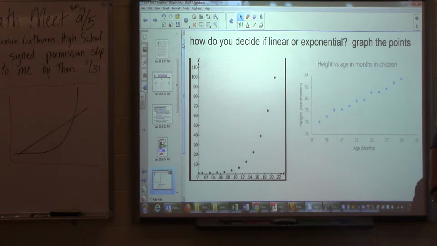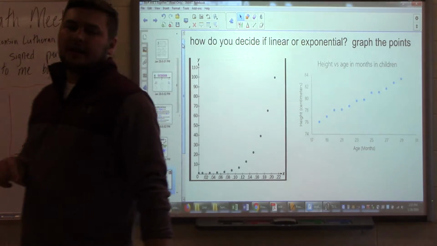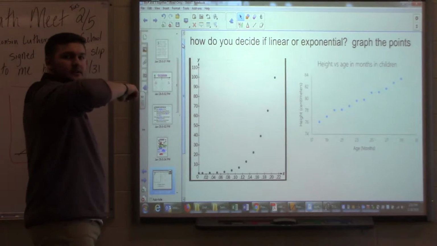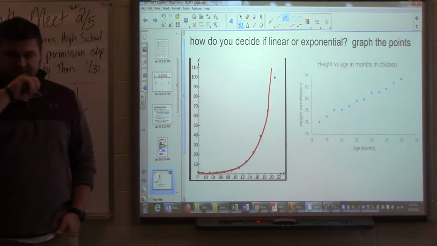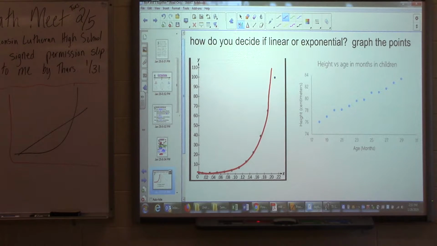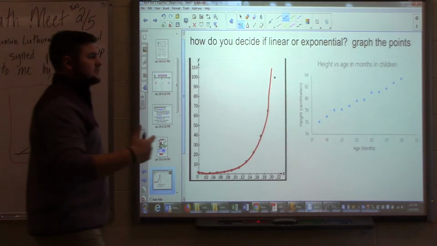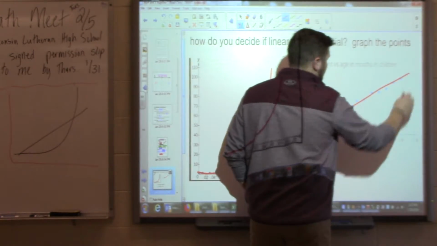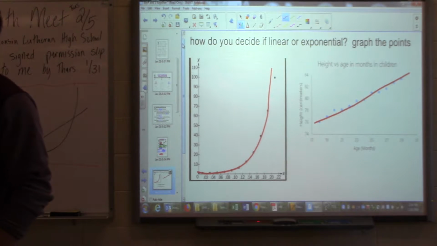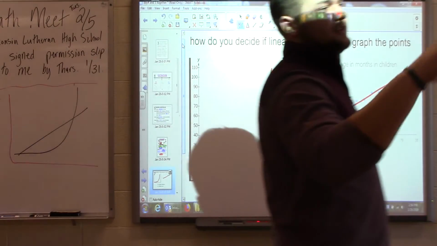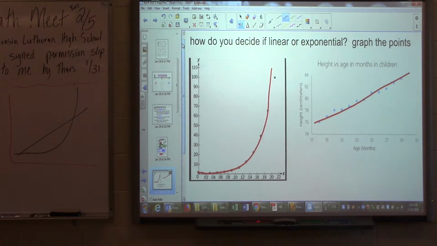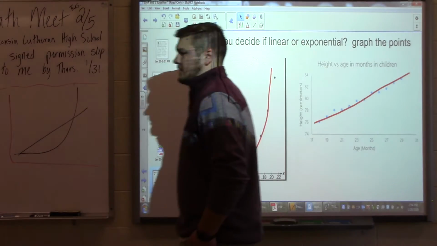We can tell if it's linear or exponential by the way the points are shaped. If it makes kind of a half U or a J, it looks like this, that means it's going to be an exponential regression. If it's a straight line, or would appear to be a straight line if I drew one in, it's going to be a linear regression. That's the way we can choose between the two. We need to make sure we're using the correct one, because in the calculator there's a different function for exponential regression than for linear regression. So we need to figure out if it's linear or exponential. Alright, flip your paper over.